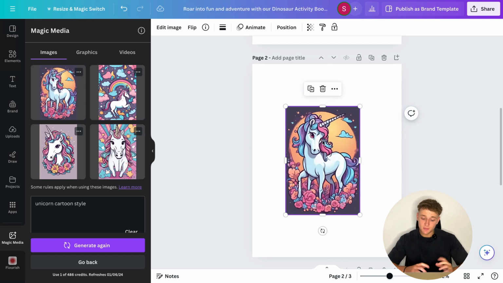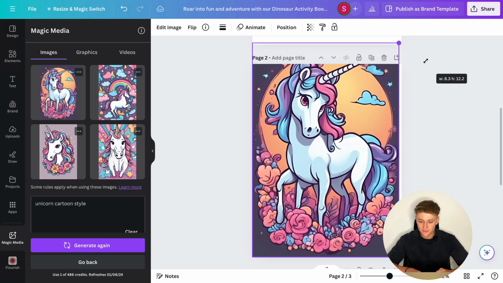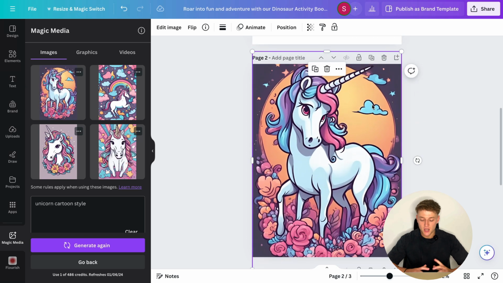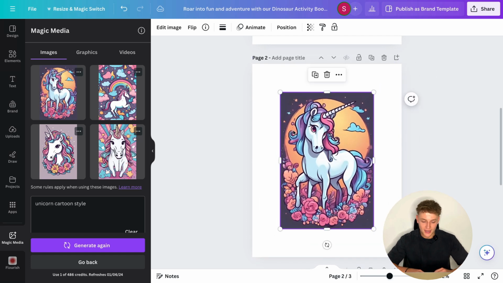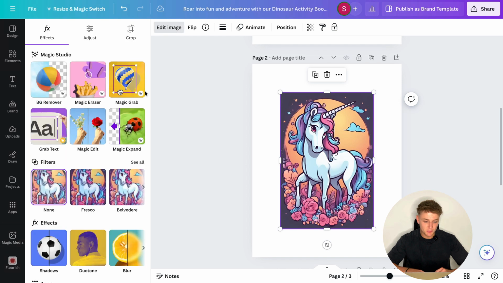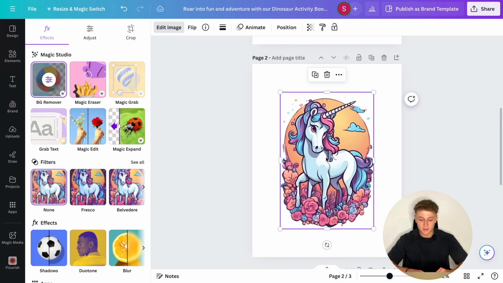Now, as you can see with this specific image, we're not actually able to pull it all the way across our screen because it's just leaving no space for text where we can create our book cover. Usually you have the text of the title of the book, and this image is just a little bit too big. But what you can do is use another part of Canva's AI and just go to this edit image button and then just press background remover. And what that's going to do is remove this background, and then we can use the actual image that we want without the background as big or small as you want.